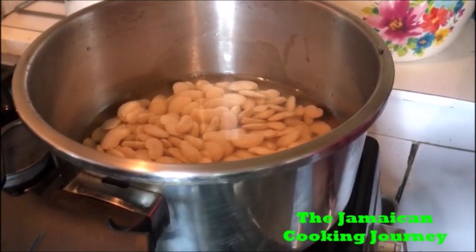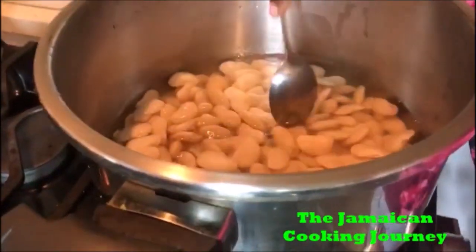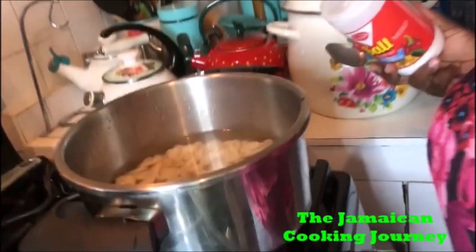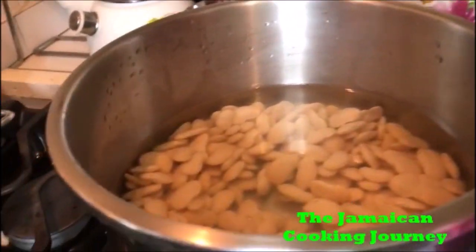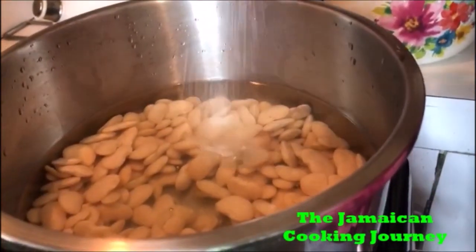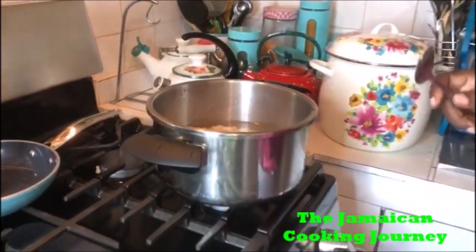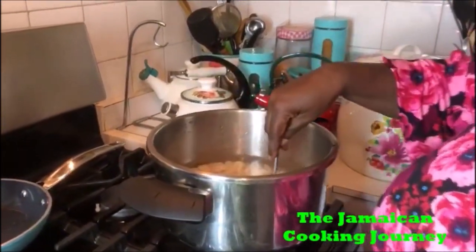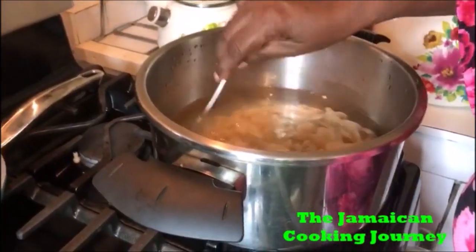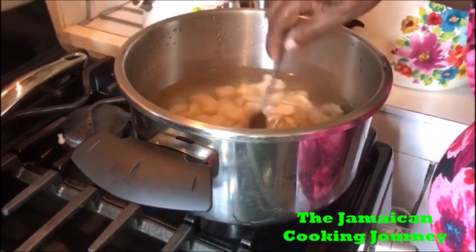So I'm getting it up to a boil. I can put a little more water, and I'm going to add a little salt. I'm going to get it to a boil. So I've added a little more water, regular tap water, of course, not hot water. You're going to start it with, remember, just a little salt, not a lot right now, just to let the beans get flavored in. So you want to give it a stir. Going to let it come to a boil in the open, and as I said, just cold water.